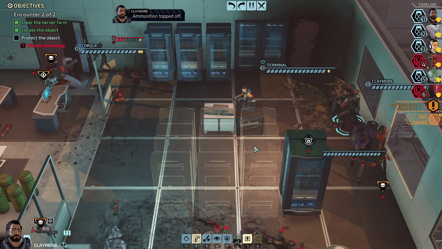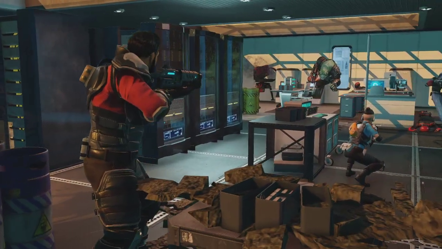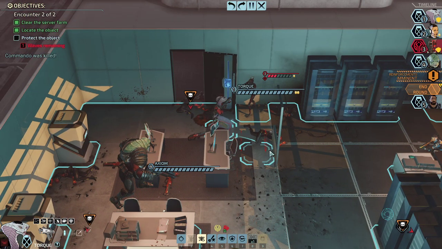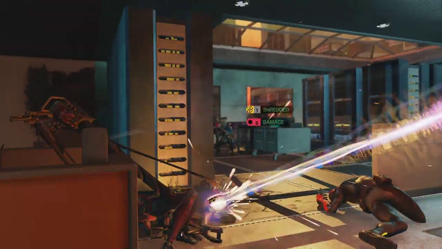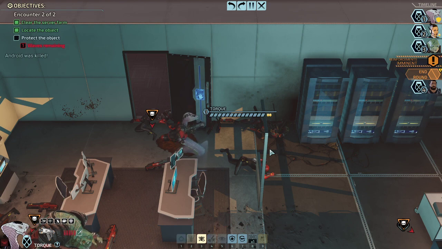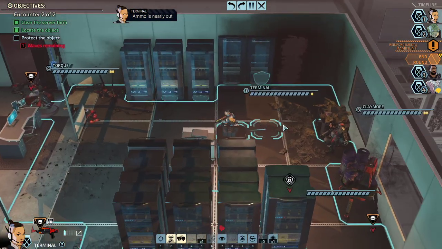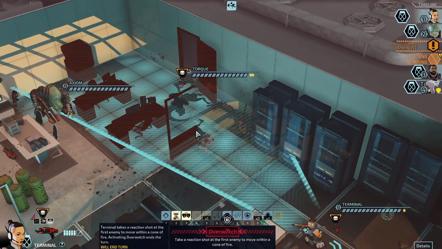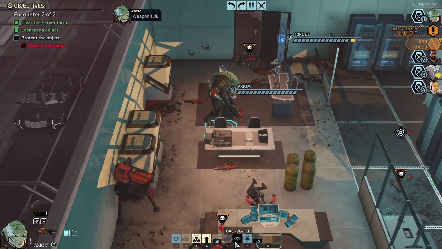Gotta reload. Ammunition topped off. This is going to kill the commando either way, because we do have an improved stock. Ammo. Getting rid of him. And reloading. I'm good. Ammo's nearly out. We are reloading. And overwatching. Almost dry. And finally, weapon full.